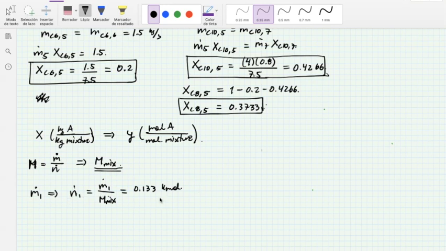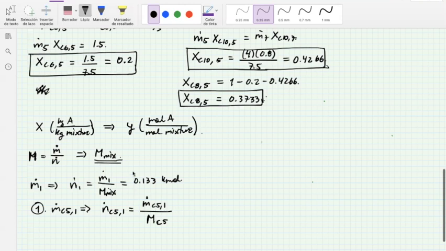Okay, well, this is not the molar composition. How can you get the molar composition? At point 1, you already know the molar masses of each one of those. So C5 at 1, I already know it. Instead of talking about the mass flow, I'm going to talk about the moles per second of C5 at 1. It's just going to be equal to the mass flow of C5 at 1, which I already have, divided by the molar mass of C5, which is the substance. And I can do the same thing for all of the other ones.